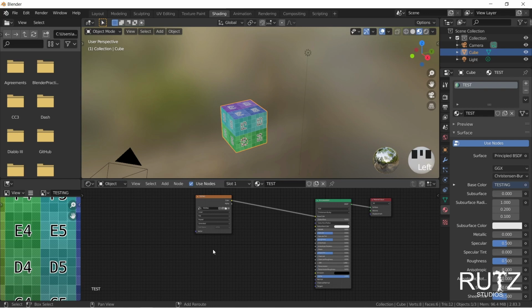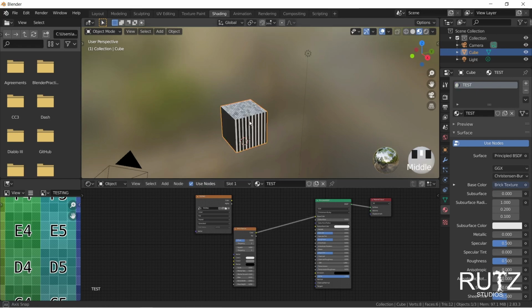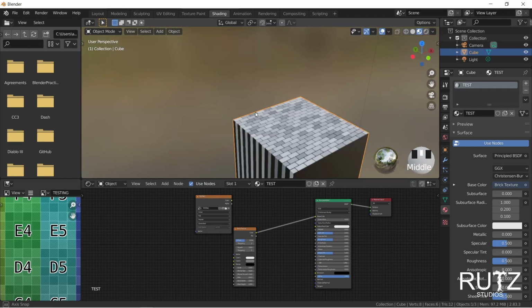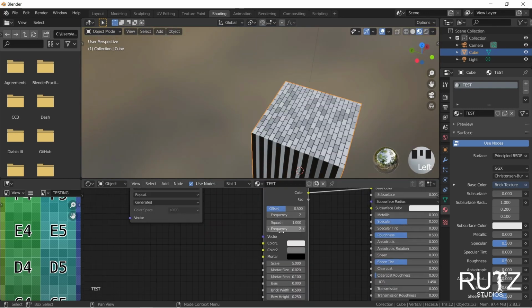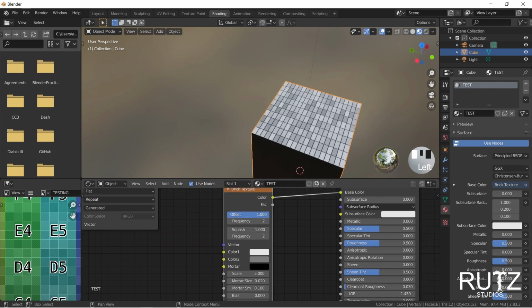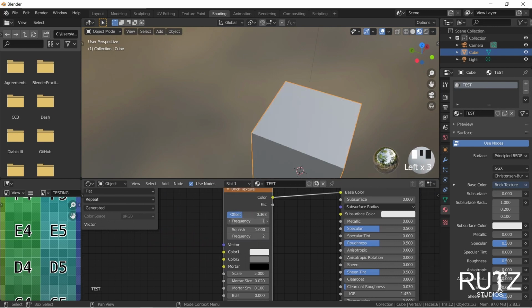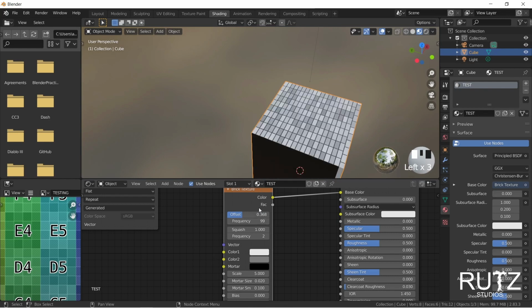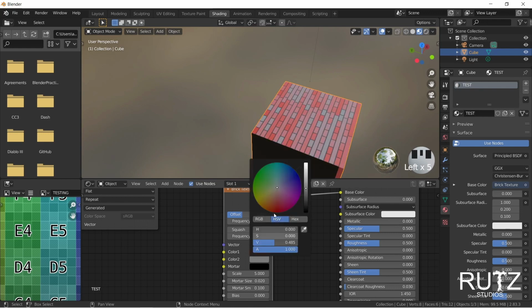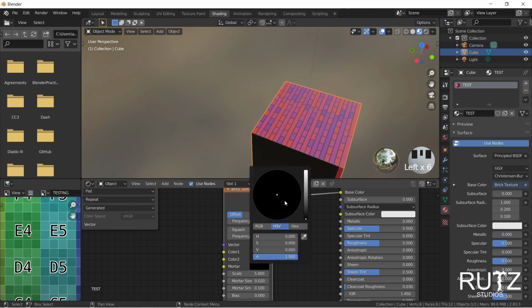For example, you can press Shift A, which is how you create new things. Let's say I want to use a brick texture. Bring it down here. Let's plug it there. And you see what happened is you just brought a bunch of bricks into it. And you'll be able to modify them, do different things to it, just based on parameters that you choose here.